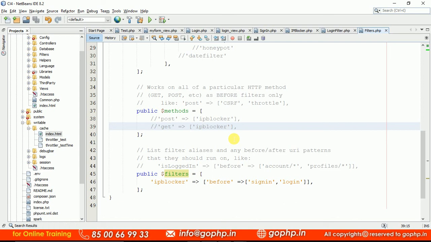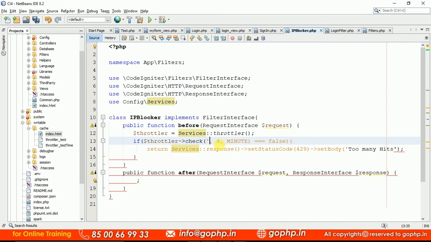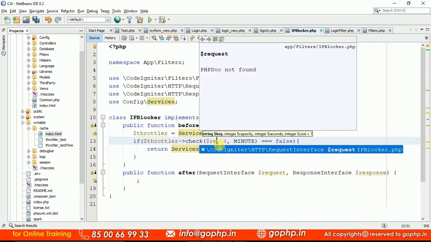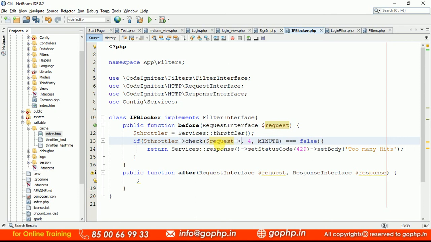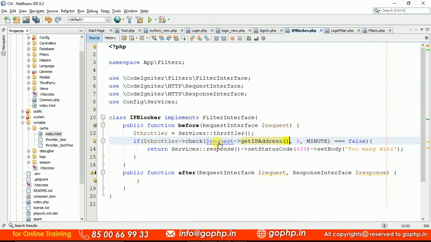The best example, guys, is the IP address. Actually I'm changing my code finally, where this is the filter IP blocker, but here you need to take not test. So when we are working with live, definitely it will work, guys. The request's IP address you have to take, we have to provide get IP address here. We may get so many requests from different IP addresses. For every IP, 4 requests per minute. This is what exactly. Yes, guys, this is all about the filters and throttlers, right? This is all about the Throttler class.